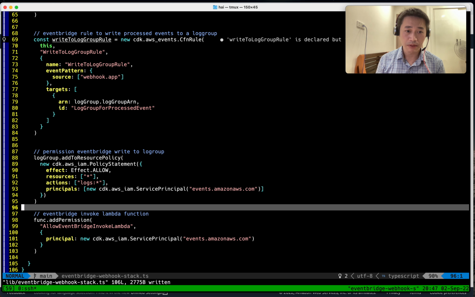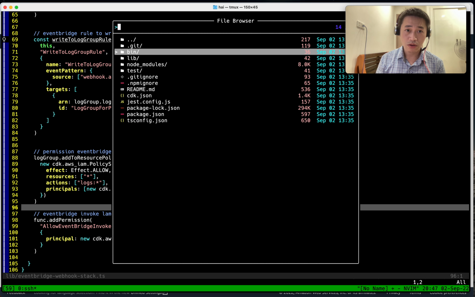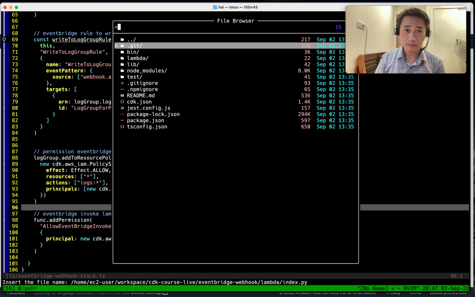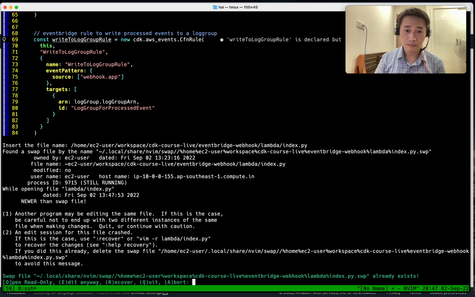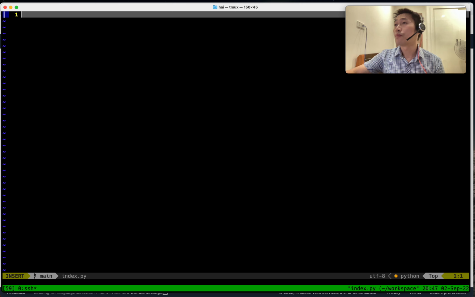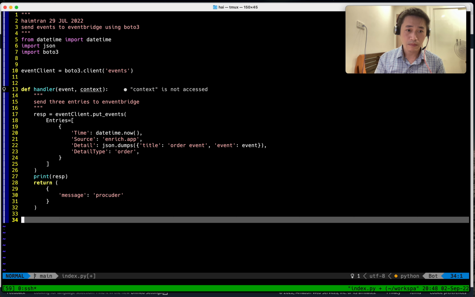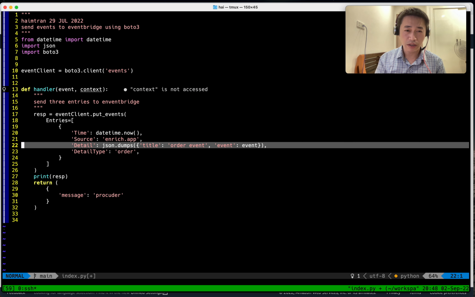Okay. And permission. Now I have to create the Lambda function. Let me copy and paste my Lambda function. And the most important thing in here is the source.